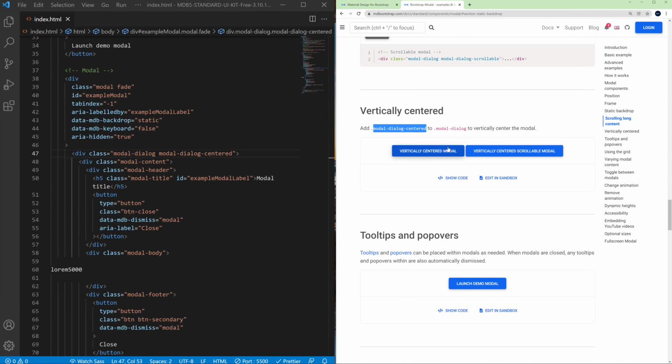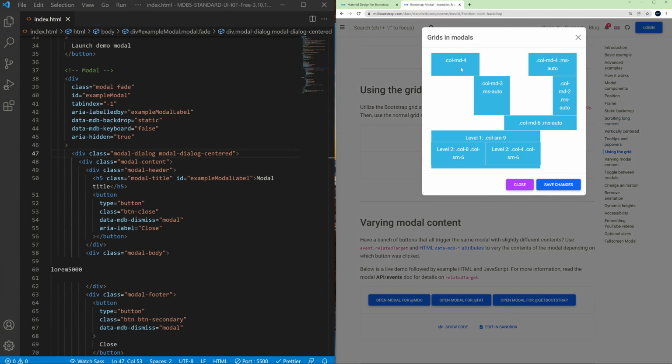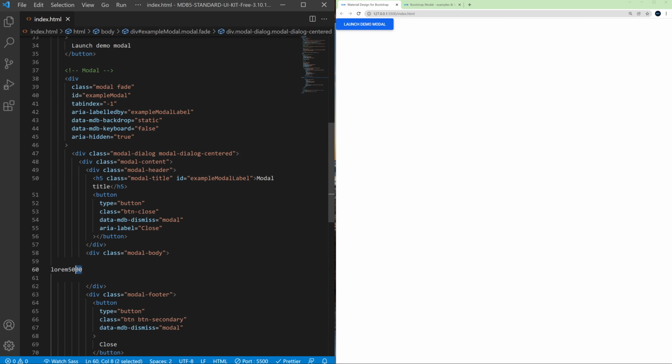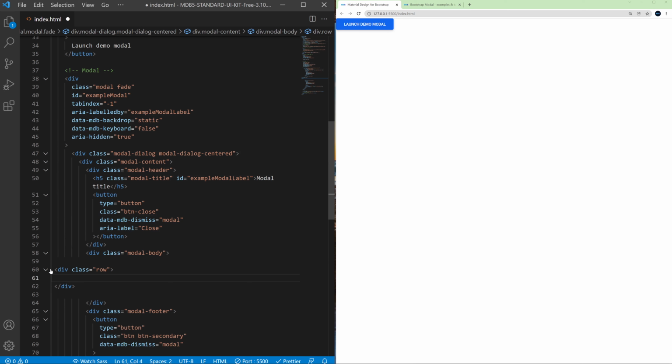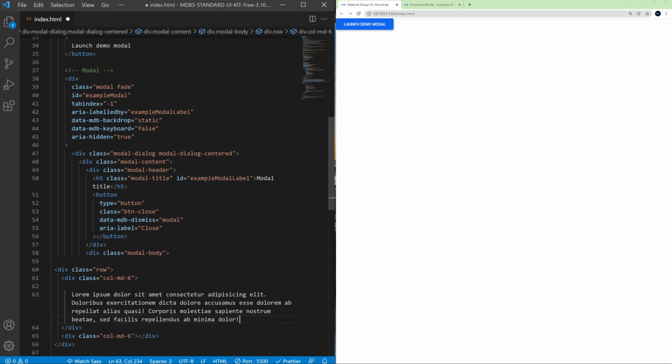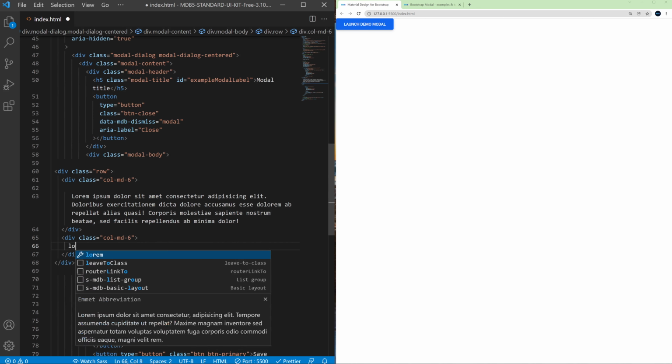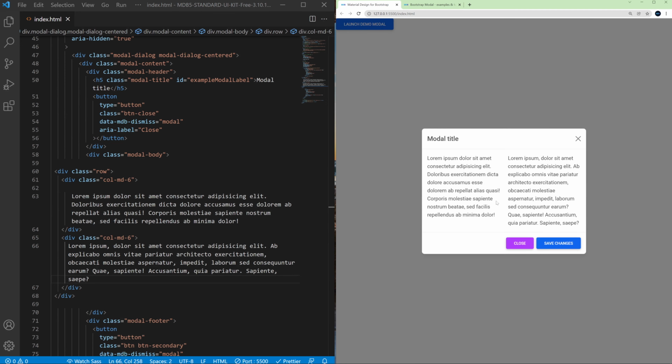If we want, we can freely use the grid inside of the modal. There is nothing special here, but let me present it to you. So inside of the modal body, I will create a row, and I want to have 2 columns inside. And I will add some text here and some text here. And now I have 2 columns. There is nothing special about this, but if you're not familiar with Bootstrap Grid, have a look at our tutorial that you can find the link in the description of this video.